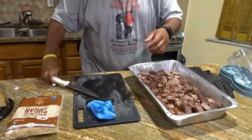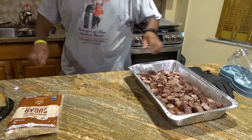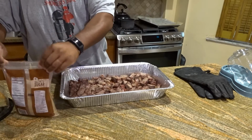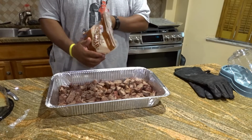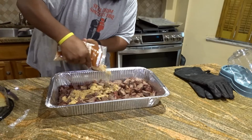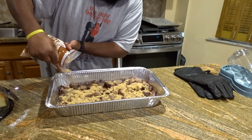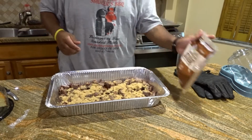Alright, so at this point, you guys saw me cut up the chuck roast. I'm just gonna kind of go by feel. We're gonna add a little bit of brown sugar, mix it up. I'm just using some light brown sugar, which is what I had in the house. So we're just gonna sprinkle some on. I'm gonna put an even coating over everything. If I had to guess, it's probably a good cup, maybe cup and a half.